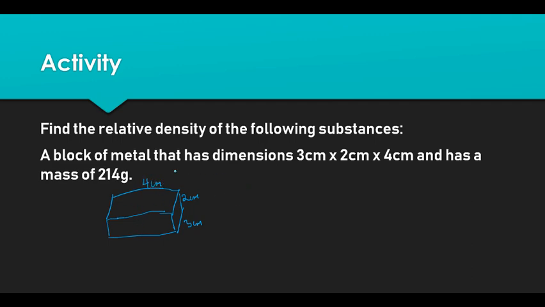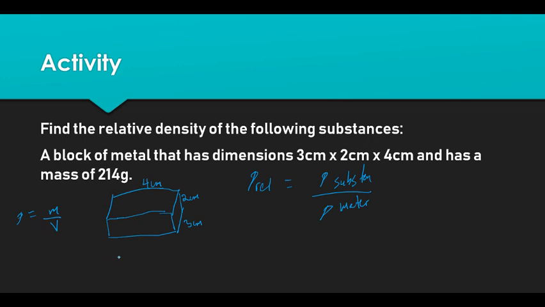So to find relative density, again, we'll say that relative density is equal to the density of substance over the density of water. But as it is right now, we don't know the density of our substance, so we first need to find the density of this substance. So density is equal to mass divided by volume, right? But in our question, we're only given the mass, and we're given that the object has this dimension. So we first need to find the volume of this object, so we can actually use our formula to find density.